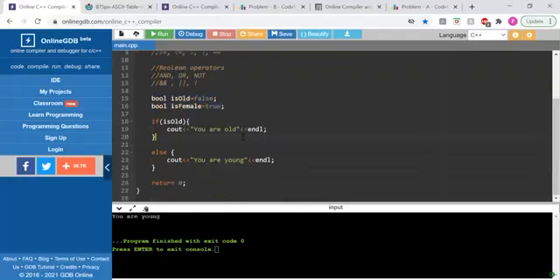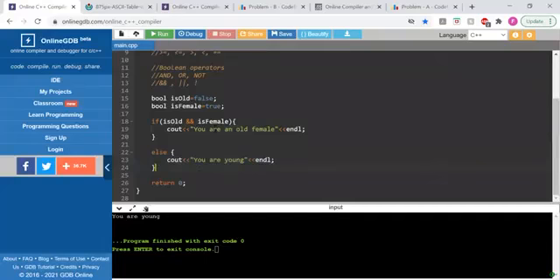I'm going to add another condition in the first if statement and say if is old equals true and is female, which here means if is old is true and is female is true, print you are an old female, for example. Else, we're just going to keep this for now and talk about it later.